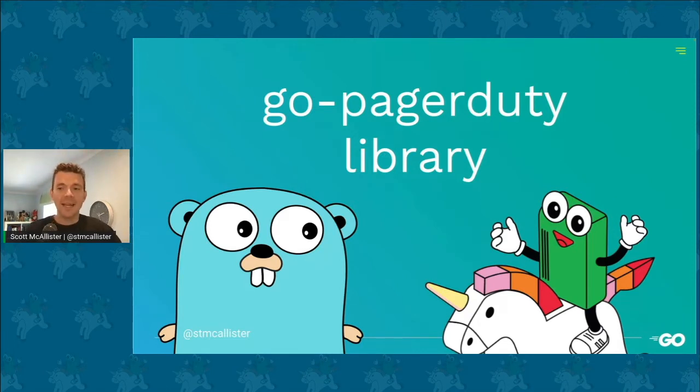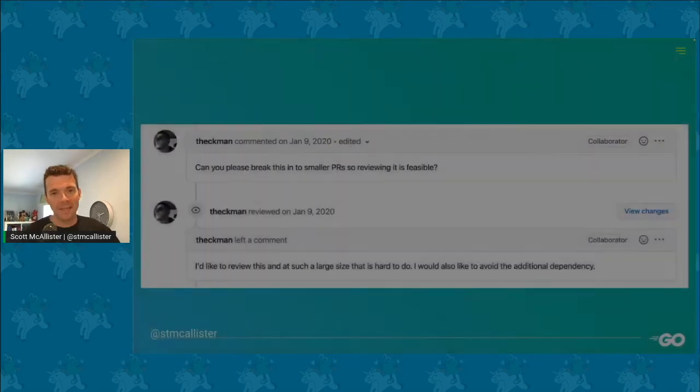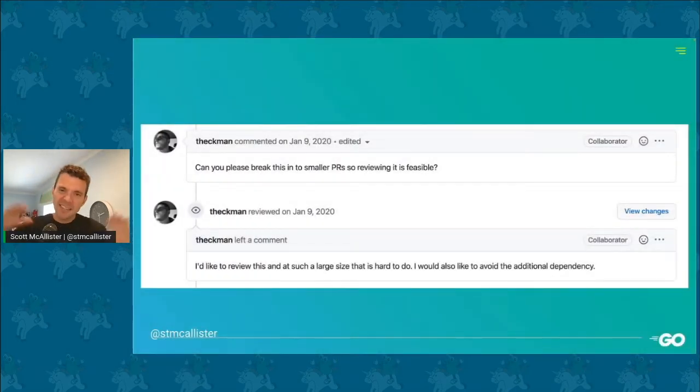The first thing he said was about the size of the pull request. Now, that's outside of the scope of this talk, but the idea he gave me still sticks with me today. He was a little frustrated that I created such a big pull request. I've since thought about this, as I've managed other open source libraries. When you make pull requests, you probably should start small, especially when you're implementing a new idea like testing.